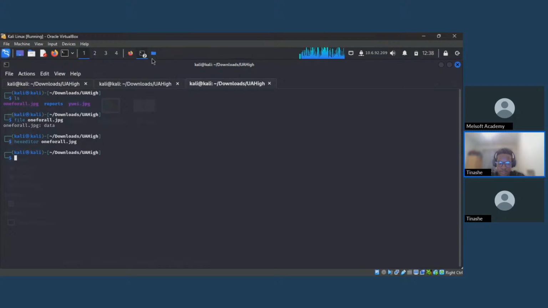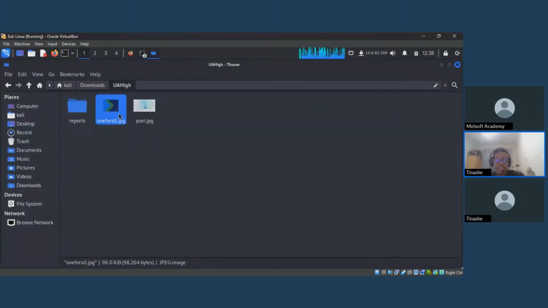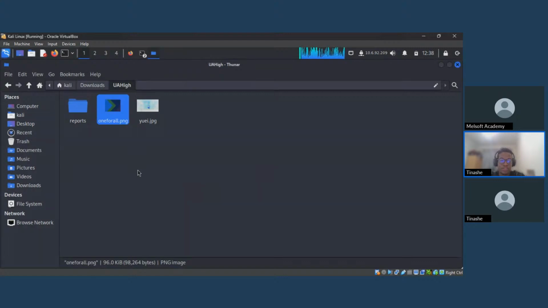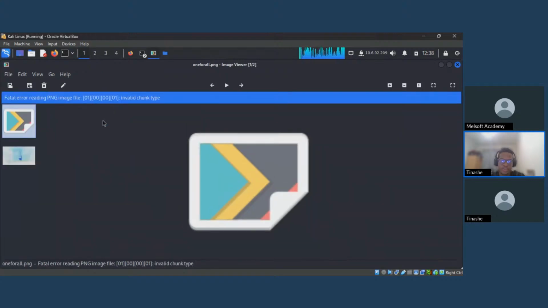We can give it a try. So I'm just gonna go in there and change it because the hex editor said it's a PNG, right? So you can change it into a PNG. Can we still open the file? We can try that out. Not quite. So it's not as easy.